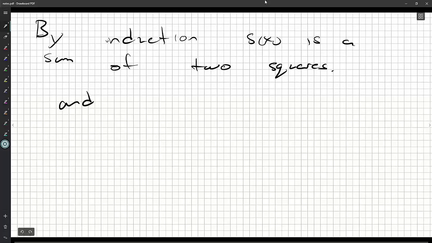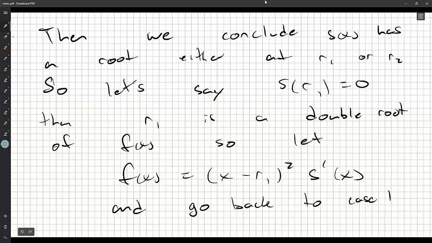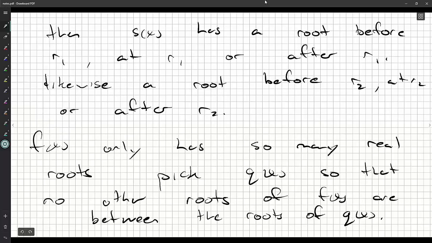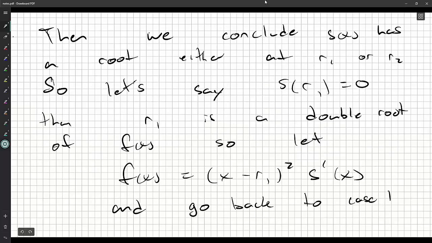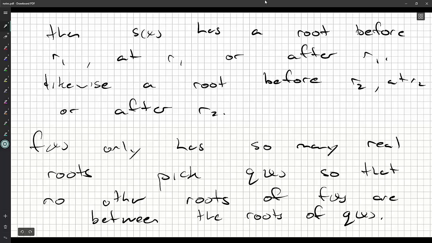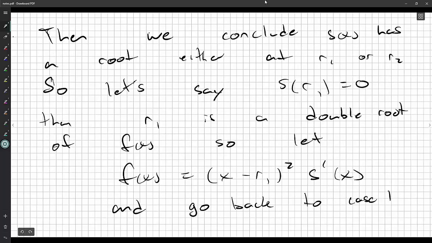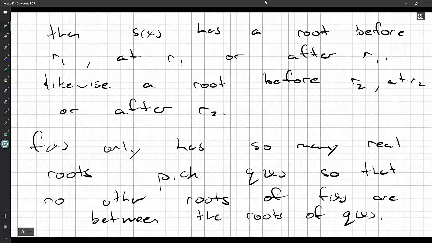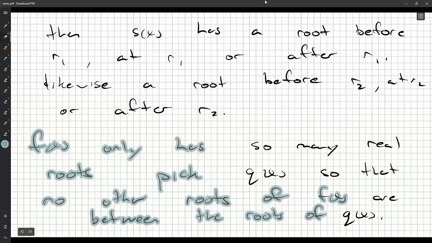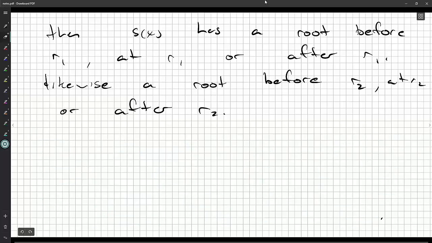Not only that, but can't we also use this reasoning to conclude that... So I think we can reword this second case argument to say that you can always rearrange f of x equals x minus r squared and then another S prime of x. Actually, let's rewrite that now. So, what exactly do I want to say here?